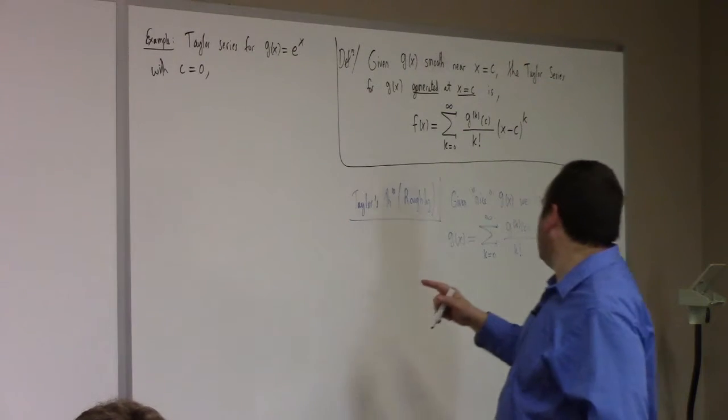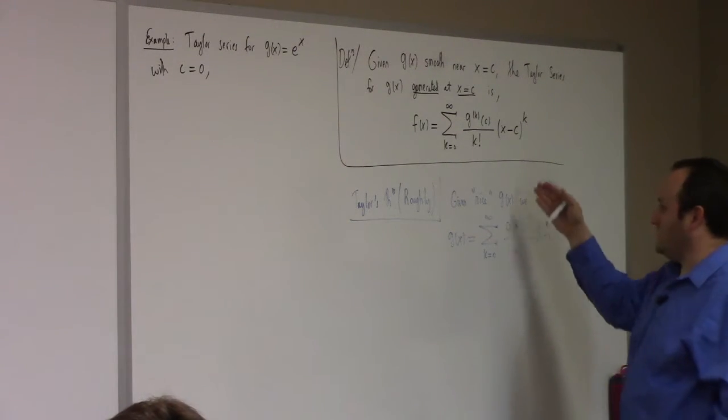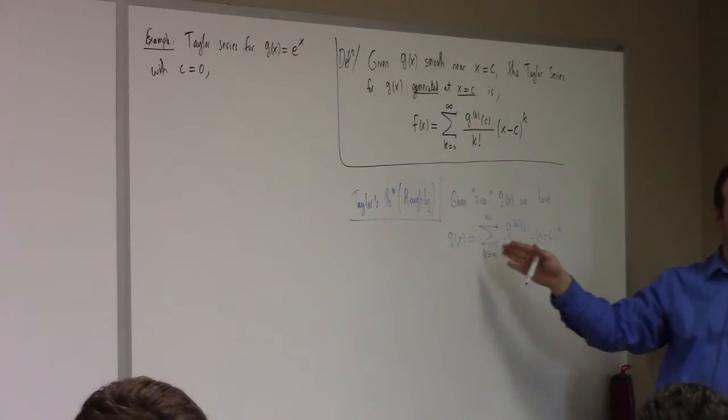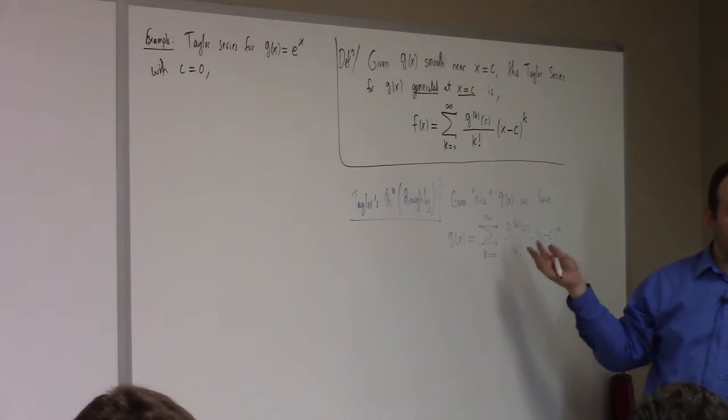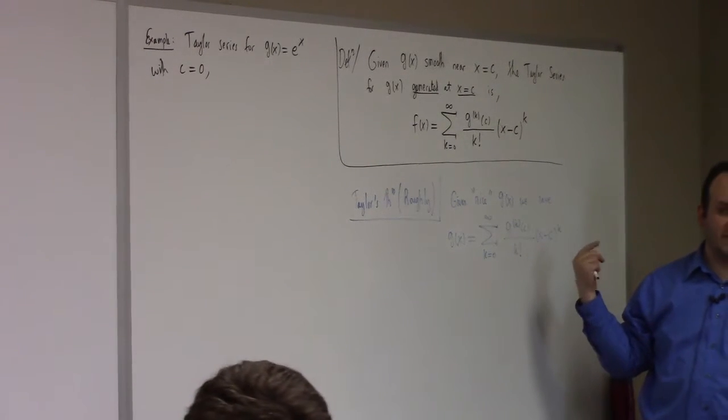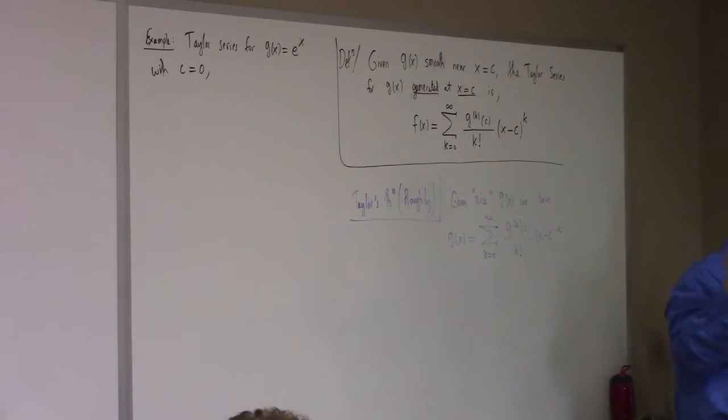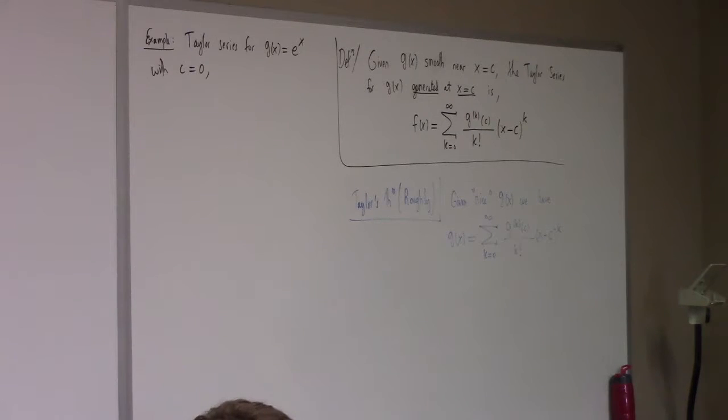Now, of course, I've stated this for g of x, right? But you could just as well take g and replace it with f everywhere here. In future lectures, I will almost always refer to the function f rather than g. The reason I referred to g today was my starting point. I wanted us to think about f of x being a power series, whereas g of x is a function given by some other means, like the exponential function. We didn't define that as a power series. We defined it as a function whose value is its slope at every point.